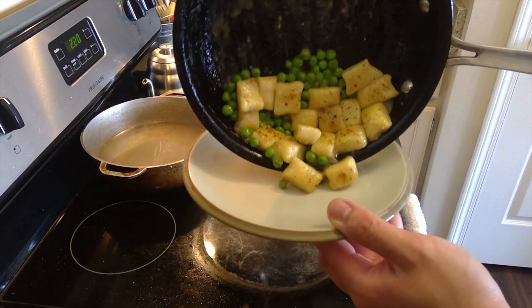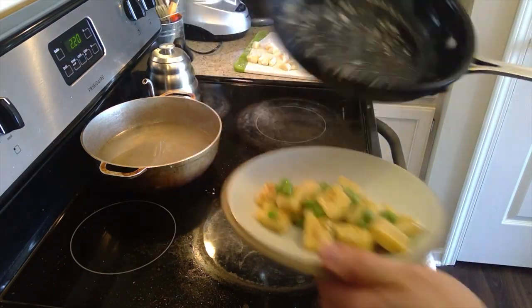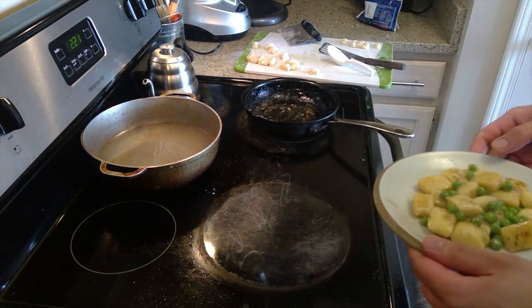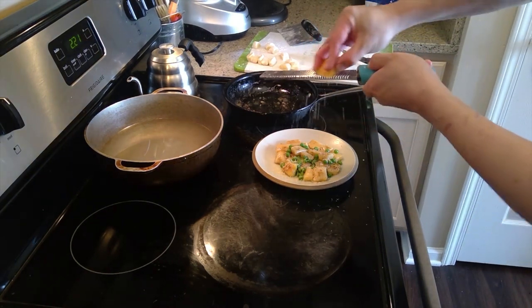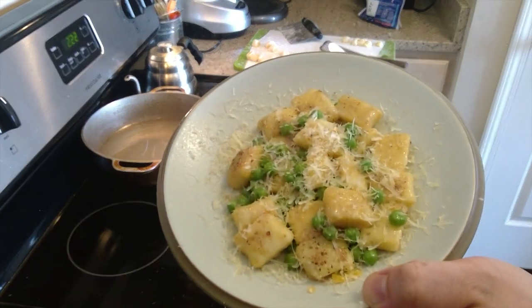We're going to plate it up and make it look somewhat nice here. Spread it out a little bit. And just in case you thought it wasn't rich enough, add some grated cheese on top. And there you have it, restaurant quality gnocchi.